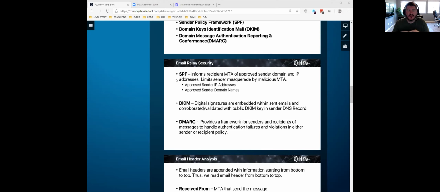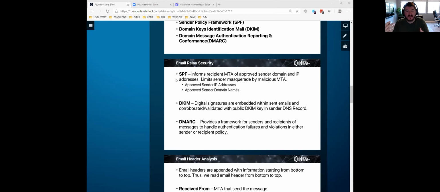We next have DKIM. DKIM uses cryptography to put a digital signature in every email that is sent from that domain. So LevelEffect has a public key that is available in our DNS record, and we watermark every email that we send with a DKIM crypto key. And just like SPF, when an MTA receives that message, it says, does this email message support DKIM? Oh, yes, it does. Here's the DKIM key. I'm going to corroborate this key with that domain to see if they have a DKIM text record.